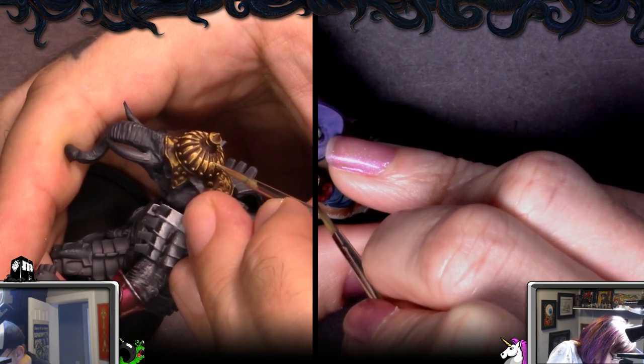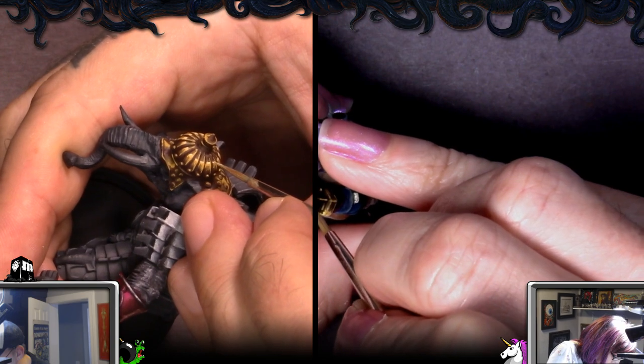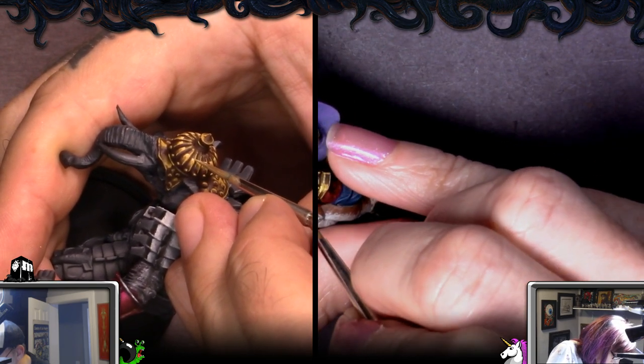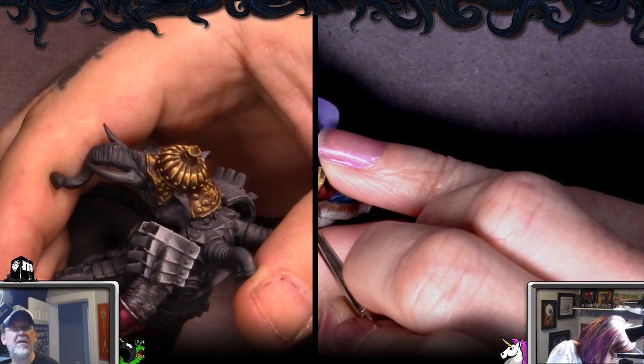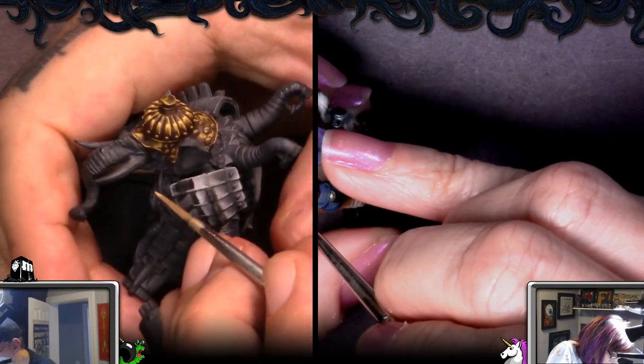We're talking about an area the width of the tip of the brush that I'm putting paint on right now. So to worry about blending that with the surface next to it, as you're learning, is going to drive you nuts. So don't even sweat it.